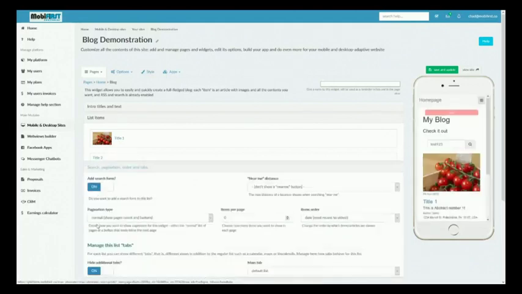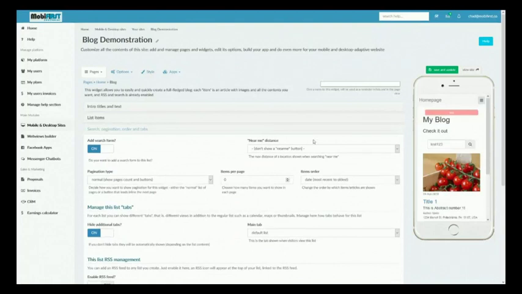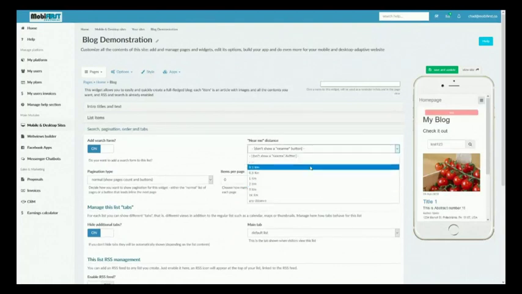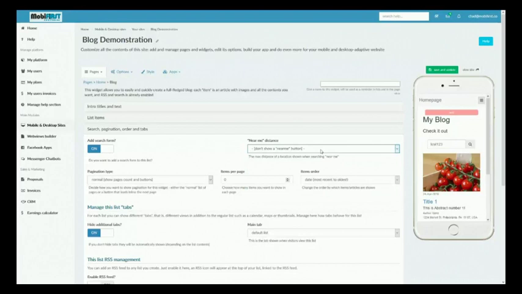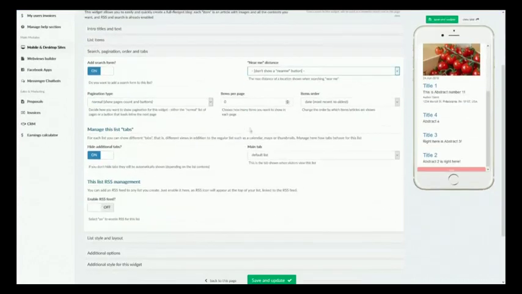And you can also search for maps. If you have the maps, you can show the distance relating to maps as well. And you can also determine the amount of articles per page and how those pages are organized. So see here, this items per page will let you determine how many items on a particular page. If you leave it at 0, it'll just show everything on the one page. So if you type in 2 here, you see here on the left, this is going to show the pages as normal, where it shows a page count and buttons. And then we'll go over the other option right now.